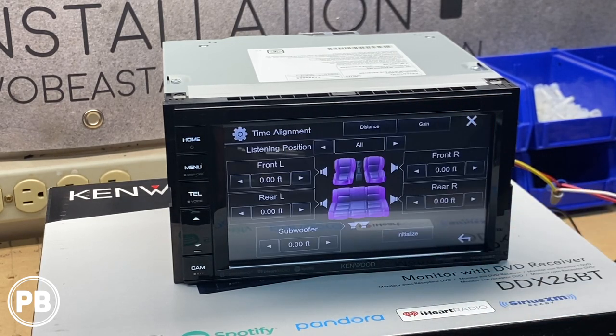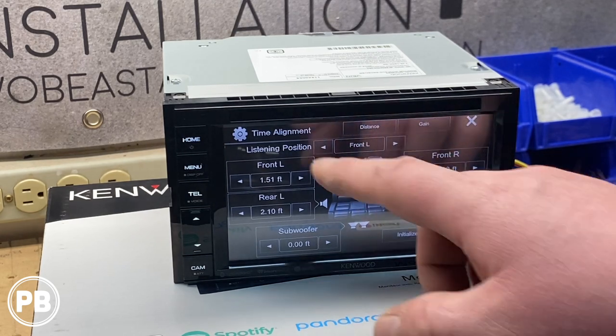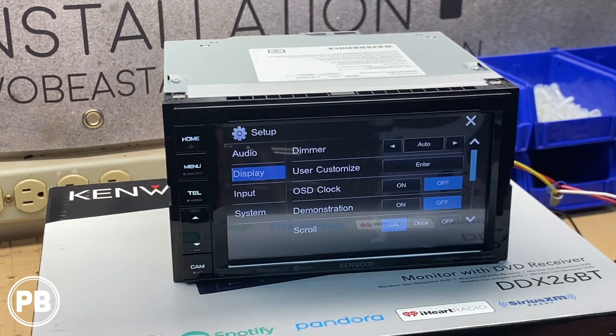In time alignment, it allows you to place certain emphasis based on where you're sitting in the vehicle. And then from there, it guesstimates or calculates the distance between those speakers to your ears. And then volume offset allows you to adjust each specific source input volume in case you want some sources louder than others. Next thing, we'll go to display. Now you have dimmer here, specifically if you want it set to auto when you turn on your headlights automatically.